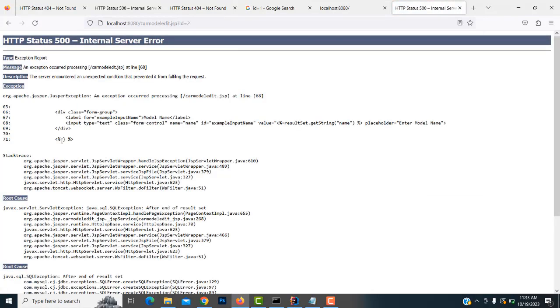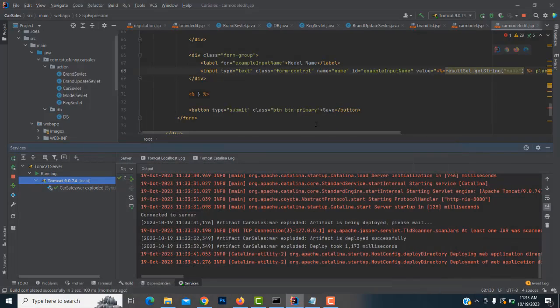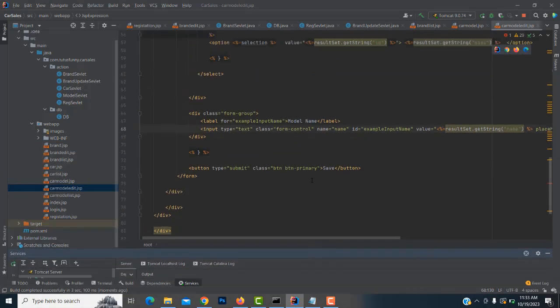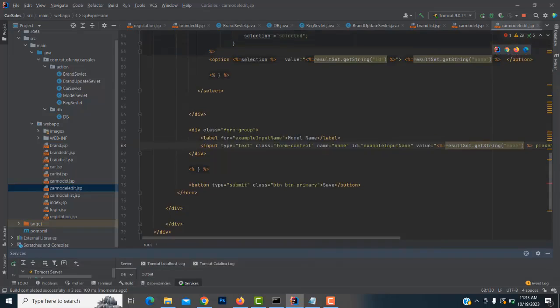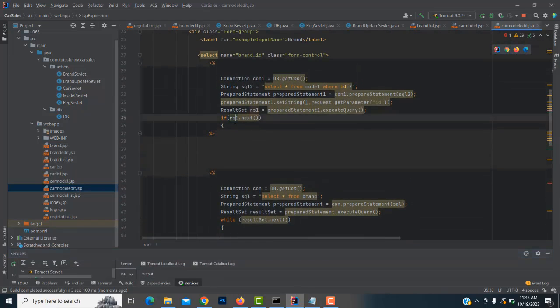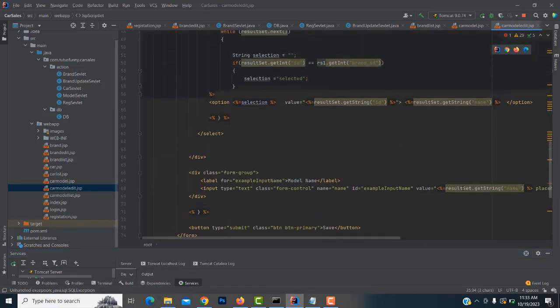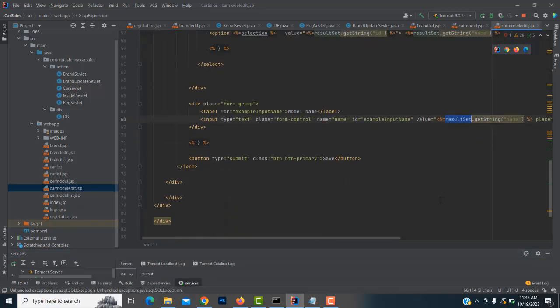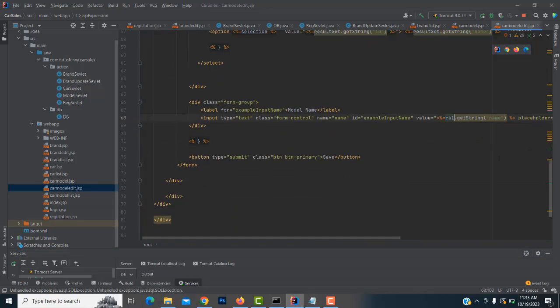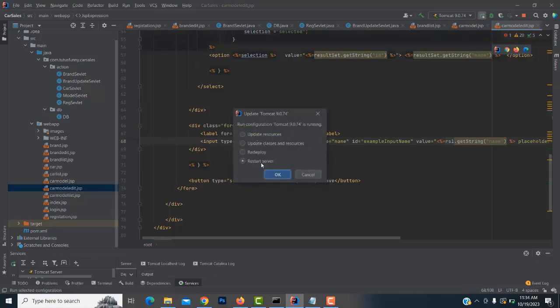Click on here. What happens is the model name value result set. Right, result set not here, you have to use rs2. This rs2, rs1. Sorry, not here. Here, the name, the model name.